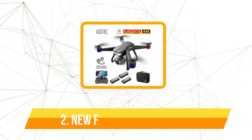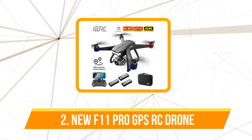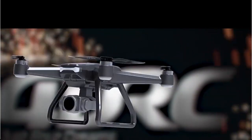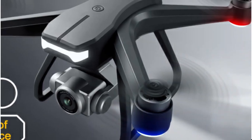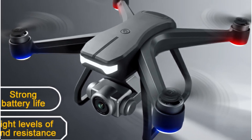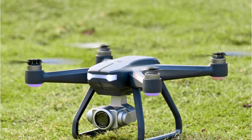At number two is the new F11 Pro GPS RC Drone 4K Dual HD Camera. The 4DRC F11 Pro enables you to save roughly $100 if taking professional images is not your primary motivation for owning a drone. If you don't mind a slight but visible decrease in camera quality, this drone is equipped with everything you need to enjoy a relaxing afternoon taking pictures of the outdoors. Don't get me wrong, this device produces some decent images, but it falls short of the FIMI X8 Mini or the HKNA-Kai 1 in quality.